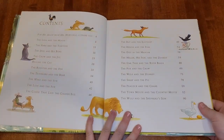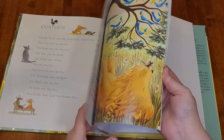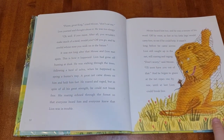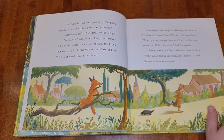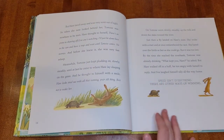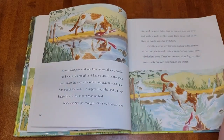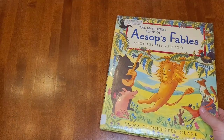This one is a much smaller selection, and each one is a lot longer. And I felt like this went too far in the other direction. These stories are now too long for me to put in our family subjects basket, just based on how we're doing things. And I also don't love the illustration style. It's a little cartoony for me. I don't hate it, but the Milo Winter pictures are just so beautiful that it's noticeable how cartoony these ones are. So I thought maybe this could work for us, but they are just a little wordy.